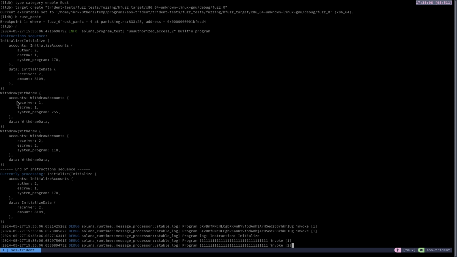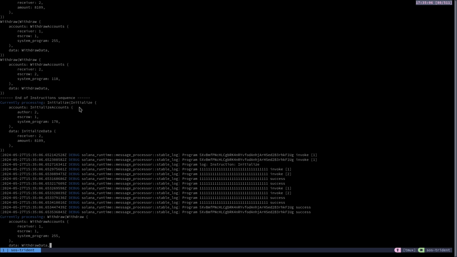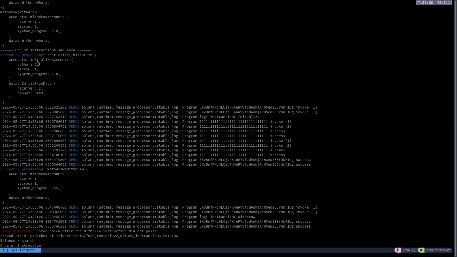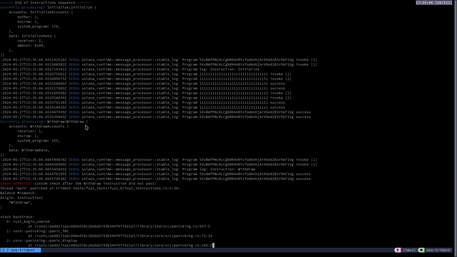And then we have 2 withdraw instructions that use different accounts, different combinations. So now if we scroll a little bit down, we can see the actual sequence that has been invoked. First of all, the fuzzer invoked the initialize instruction, and then it invoked the withdraw instruction, the first of the 2, and then it crashed.